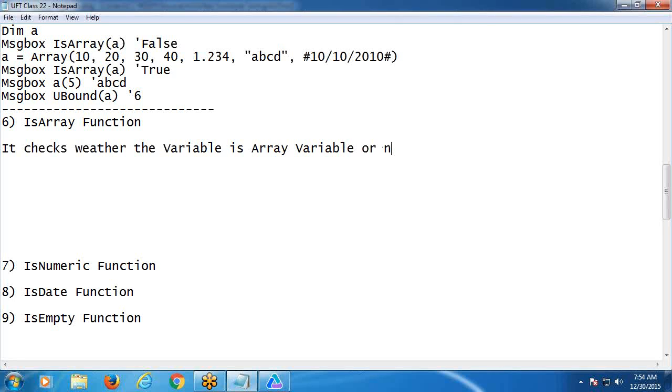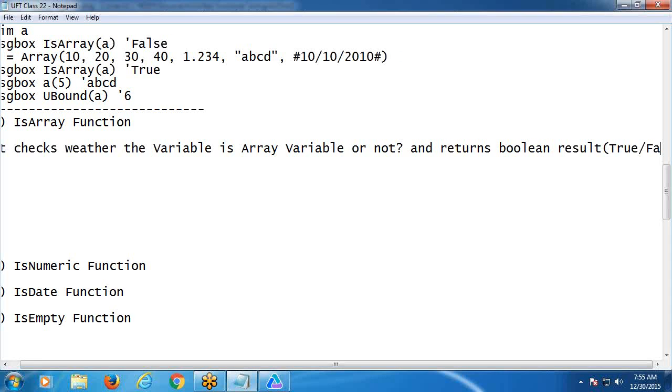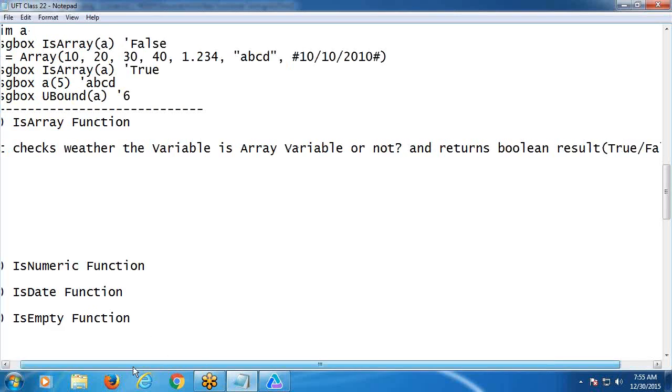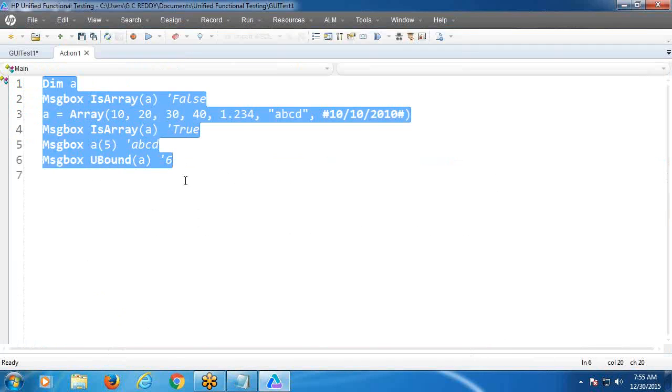It checks whether the variable is array variable or not. And it returns Boolean result, means true or false, like logical result, not value based result. It checks variables.